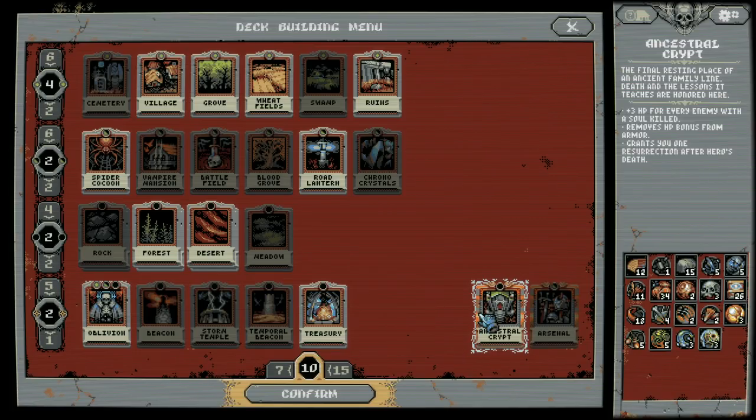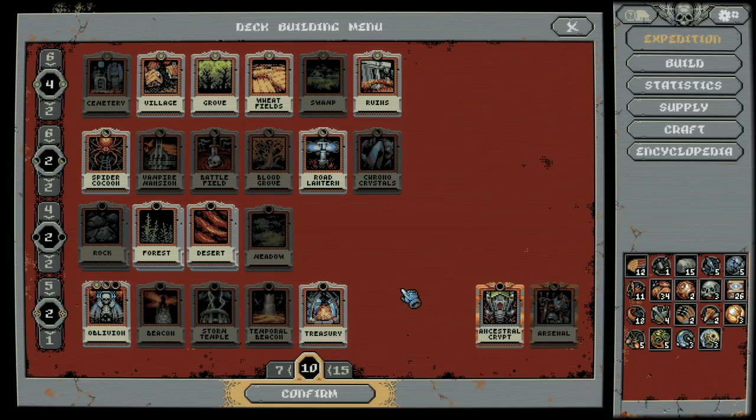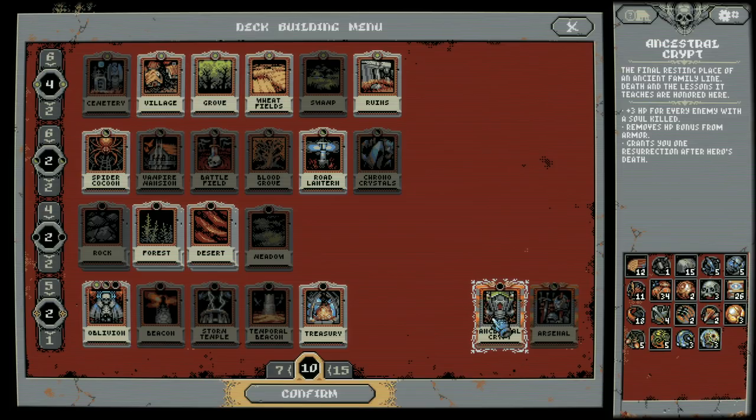Hello, everybody. Welcome back to more Loop Hero. We are going to be doing an Act 3 run. We're going to be trying out the Ancestral Crypt here.